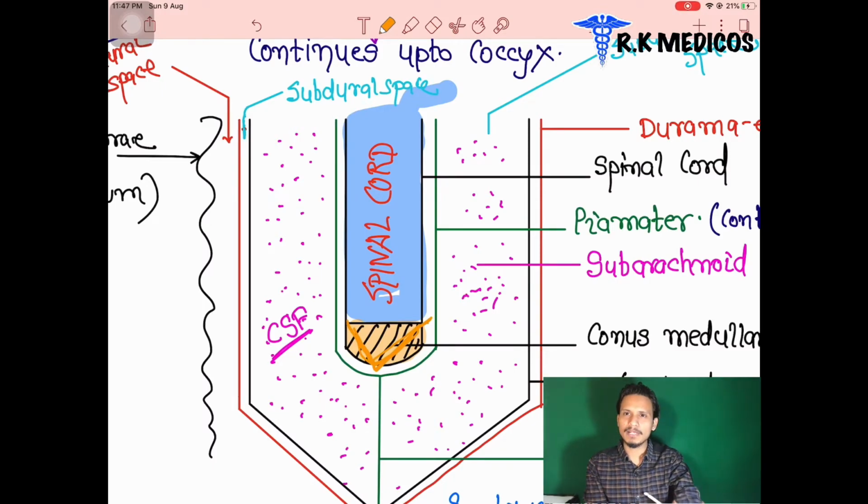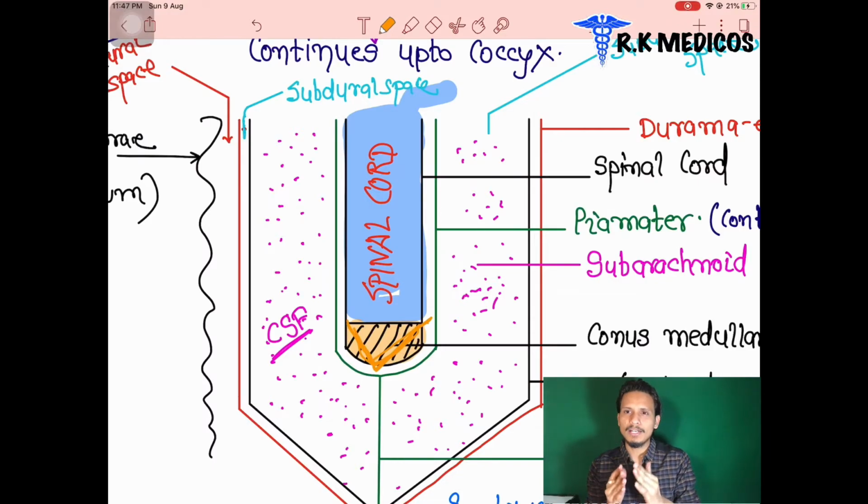And what are these membranes? Basically 3. There are 3 membranes which cover the spinal cord from inside to outside. The first inner layer is pia mater, just after it arachnoid, and just outer to it is the dura mater. After the dura mater there are bones present. And which bone is it? That is the vertebral bones, and their vertebral canals surround them, and inside are all the spinal cord structures.